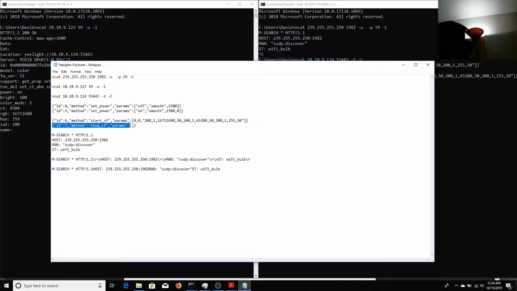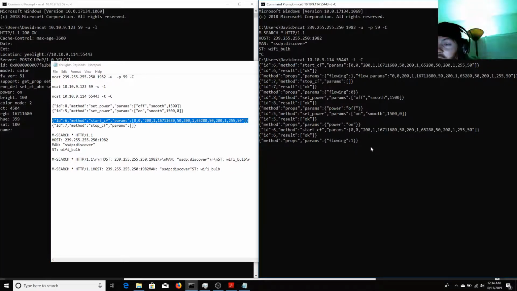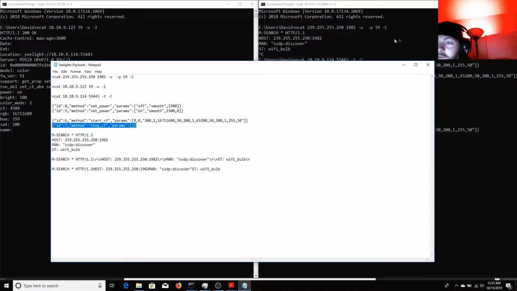I guess if you were to look at the API docs and figure out what the color codes are to do the conversion from RGB to an integer, and you were to set these requests up, you could do some fun stuff. But if you were to just predetermine from the app or from the SDK what you wanted, capture that request, you could relay it. If you're just going to loop it and do different things with it, then you could just set that up and make a really simple application to interact with this without having to have these massive libraries to do simple things. So, pretty neat.